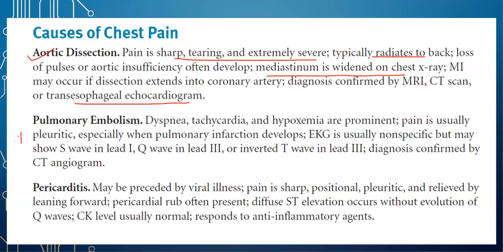Pulmonary embolism, we will discuss in our respiratory class, not now. Pericarditis has a classic picture of chest pain. Many times, let's say a 25-year-old patient comes to you with a sudden onset left-sided chest pain. The chest pain is sharp, it can be a stabbing pain, but the pain has a classic picture, which means the pain gets worse after taking a deep breath, coughing, or long inspiration. Also, if the pain gets worse after lying down and gets better on leaning forward, that's the likely possibility of pericarditis.